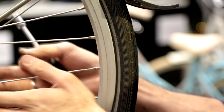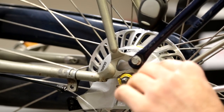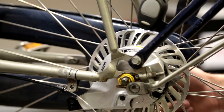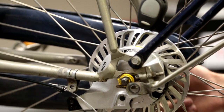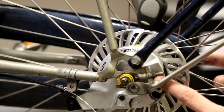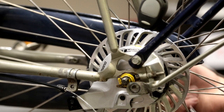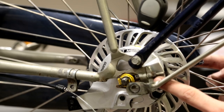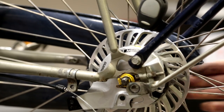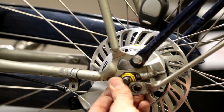I can see the wheel is slightly bent to the right, so I'm going to tighten the left side a bit more. I can see the wheel moving to the left as I do this. I also try to feel the tension on the chain — it doesn't feel too tight or too loose, so it's the right tension at the moment. Bear in mind that tightening the chain tensioners will pull the wheel backwards; too much tension on the chain is not what you want. So the tensioners control both left-right alignment and chain tension simultaneously.